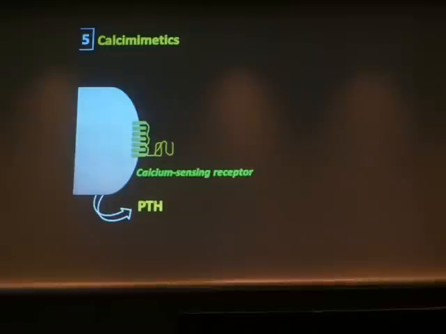So, in regular conditions, when you do not have enough calcium, what's going to happen? The follicular cell will feel there is not enough calcium, so it will increase the secretion of parathormone to go and activate the bone resorption mechanism, increasing the release of calcium into the blood. On the other hand, if you have too much calcium in the vicinity, when it binds to this receptor, it will inhibit the production and secretion of parathormone. Right?